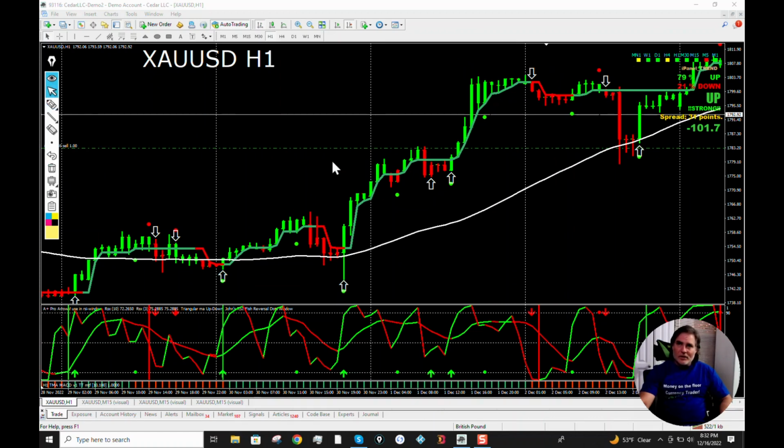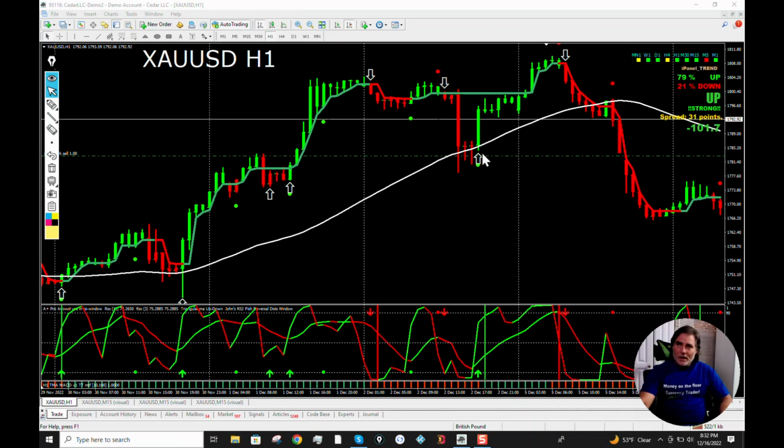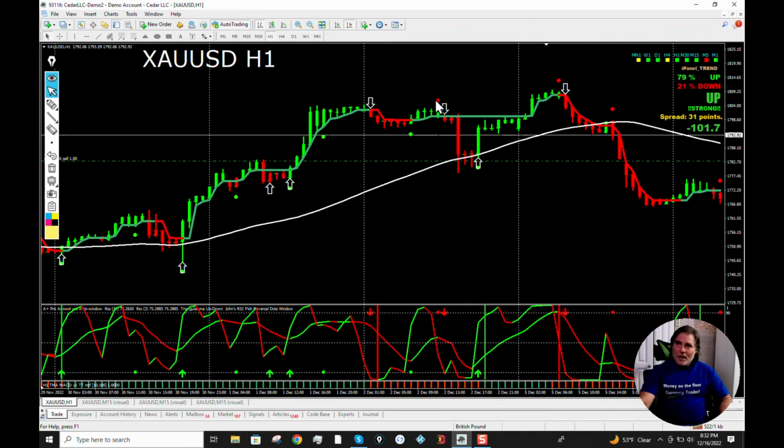The journey continues. This is all going through your mind. And then you're going up to this point. We don't have any structure here, so there's no reason to get out yet. Theoretically, there is structure right there, but it's not showing it with the dotted line, so you'd probably want to stay in. And then what happens is we broke it here, and at this point we would exit. The reason why is we went below that spot right there. So we'd be out at this point. Remember, we got in probably over here. Whoa, what happened there? Out of control. There we go. So we got in here and we got out here. So we did make some money.